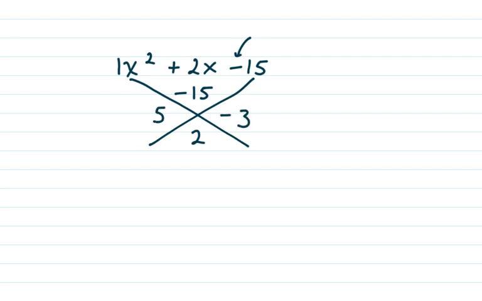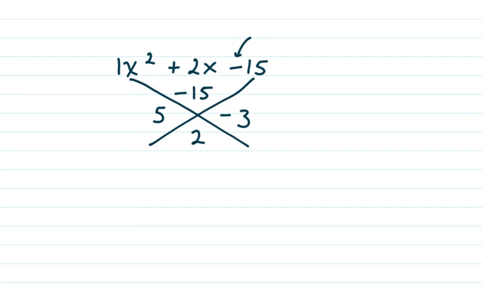And to make this video just a little bit shorter, I didn't do my guess and check method off to the side, but if you're struggling with two numbers that multiply to give negative 15, make a list of numbers that multiply to give negative 15 and then check them and see which ones add up to be a positive 2. Okay, the two numbers that multiply to give negative 15 and add to give a positive 2 are 5 and negative 3.